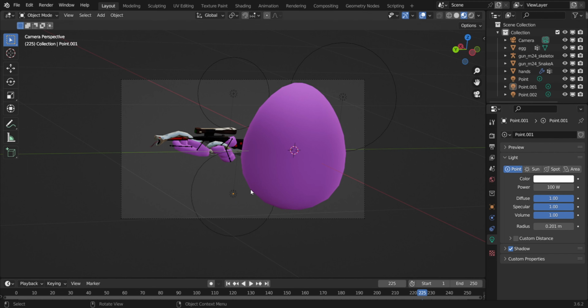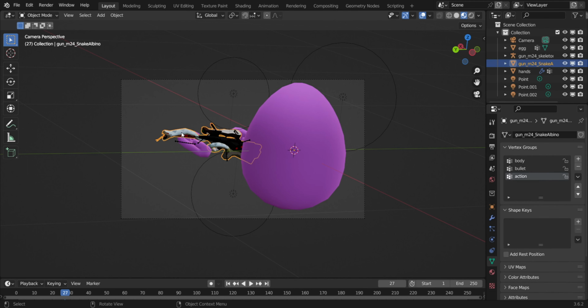Next, we'll be doing something really cool. So if you want to have a reload animation, you have to press the space bar and pause at the right minute where you want to, and press space again where you want to stop. So this looks good. And now what you want to do is just press on the gun again. And this is going to give a glow.